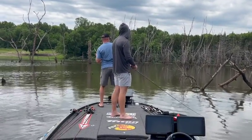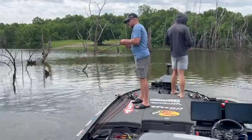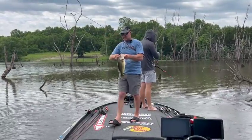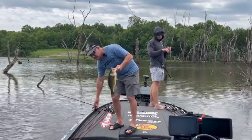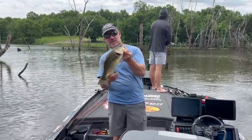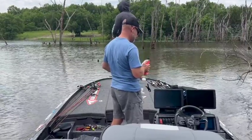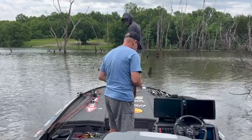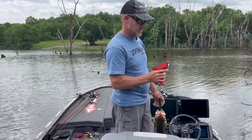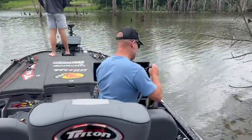Oh! Is that a better one? Just like I thought. That was fun. That's the thing about lakes like this, a fairly new lake. It has standing timber in it, so the fish like to suspend in the trees. So we might have just figured something out here. That fish was suspended. How deep is it here? 8 foot of water. 6 where you caught him, I think. Is that a 3-pounder? 2.9. Good solid 2.5-pounder though. That was fun.